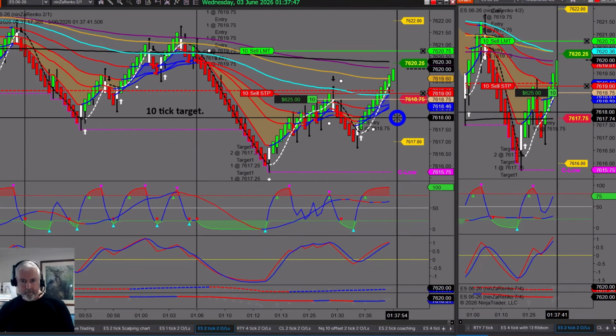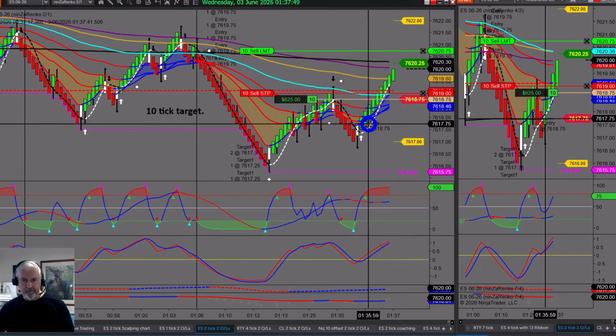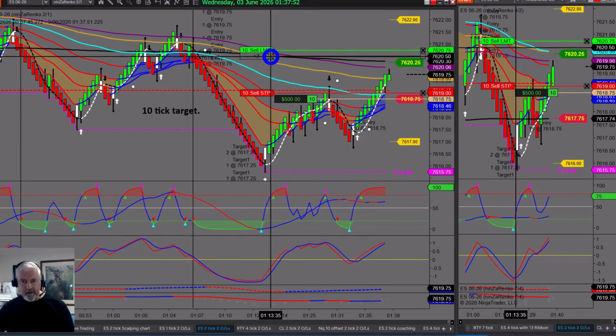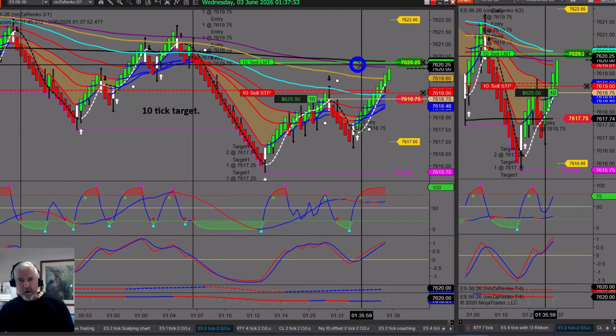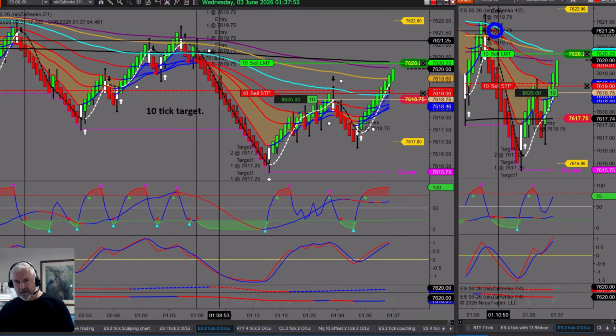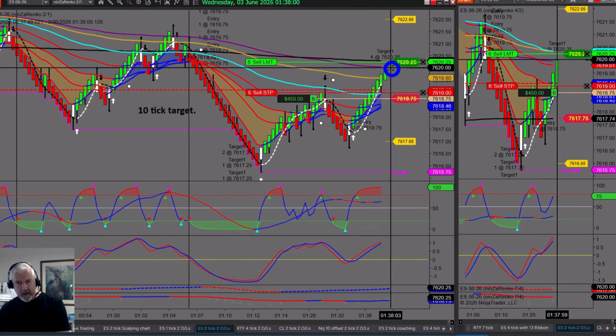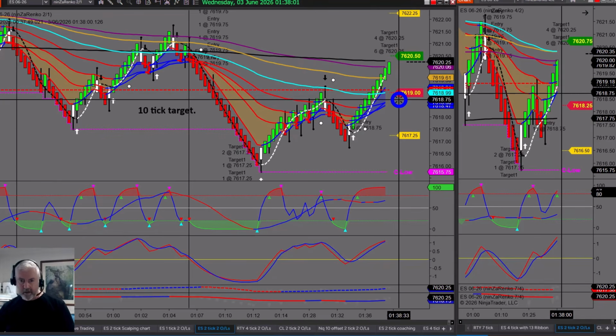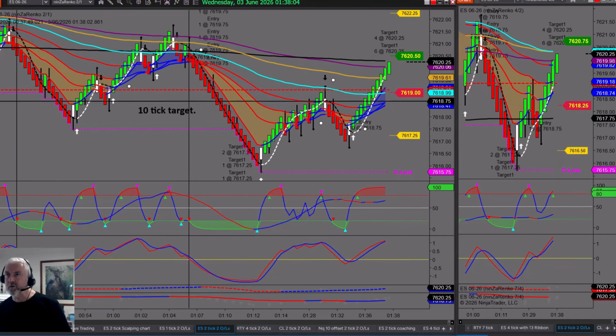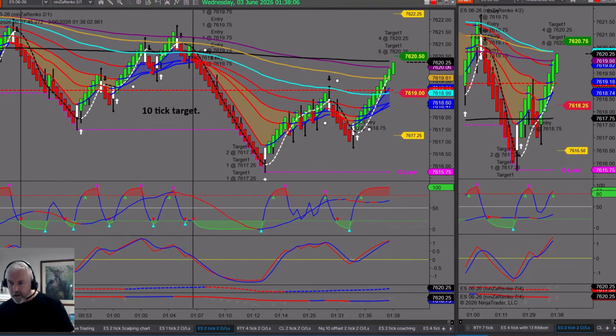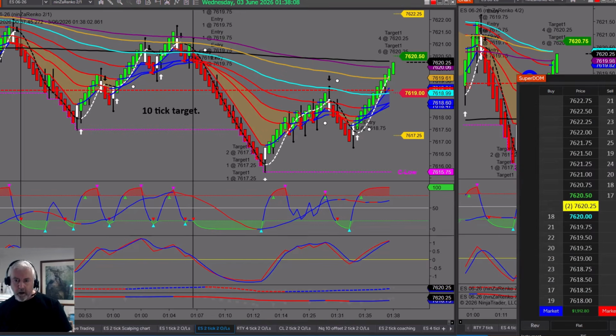Now here we're up, what are we up now, 5 ticks, and I might even bring that down because we could possibly bounce. See these EMAs here, they're heading down. Over here they're heading down. So now I'm out of that trade. So that was a nice little trade. Now just with those two trades, I'm up 1912.80, as you can see just here.